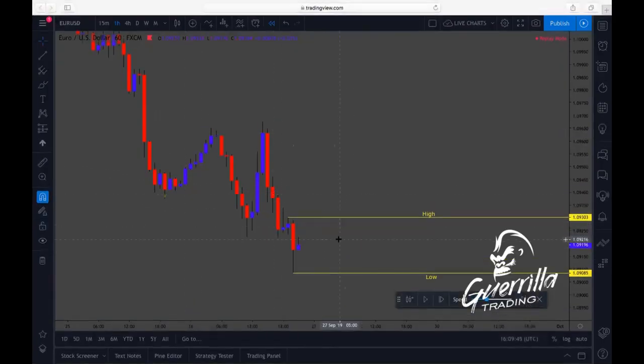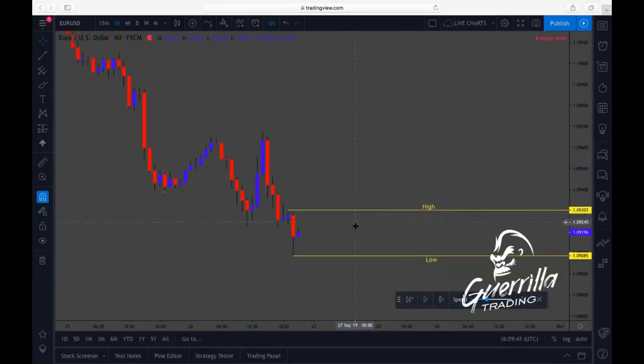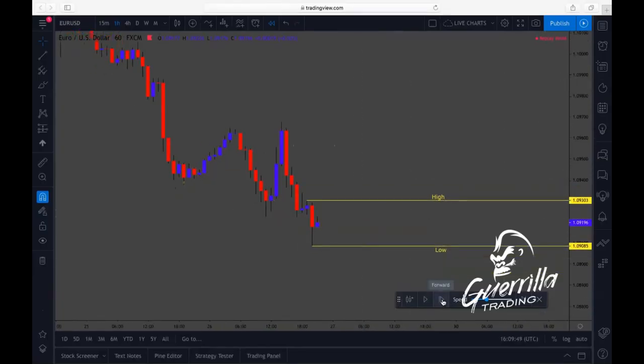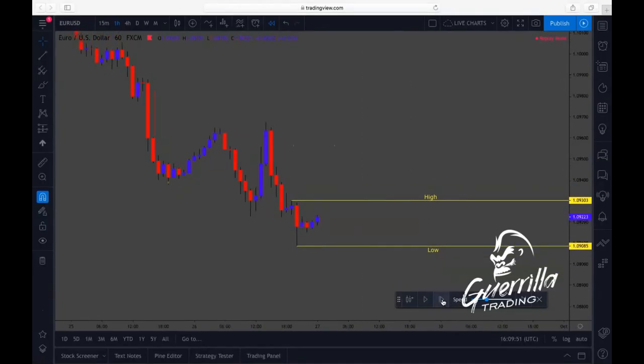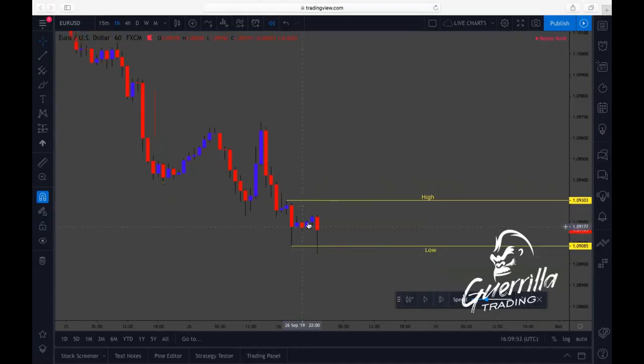Okay, so as you see here, guys, let's have a look what happens next. Again, we got this large wick, price action ranged inside it. Now what has happened now, guys? Price has dropped and it's retraced straight away. Again, showing us that price action at this moment is not willing to continue going down. Every time we're breaking lows, it wants to pull back up.